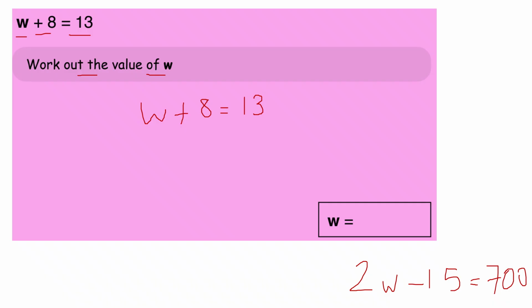So here we've got a plus 8 on the left-hand side. So to get rid of that, I'm going to subtract 8 on both sides, because that will get rid of the plus 8 on the left-hand side. The left-hand side now becomes just w, or 1w, is equal to 13 minus 8. 13 subtract 8 is 5. So w equals 5 is our answer. So we solved the equation by rearranging for the variable, for the letter. We did the inverse operation for that, and that is solving question number 1.